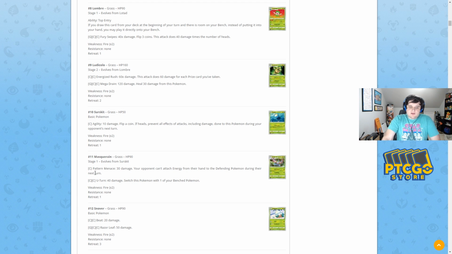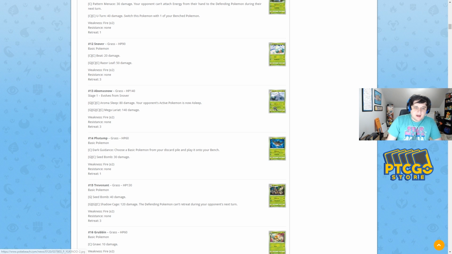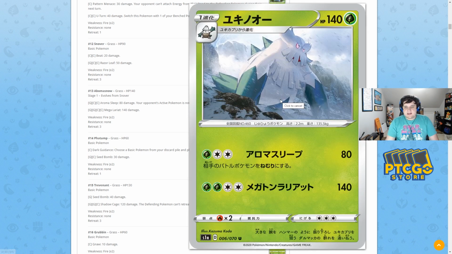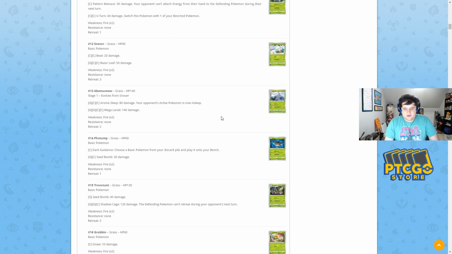Then we got a Masquerain line. 30 damage. Opponent can't attach energy from their hand to defending Pokemon. Kind of interesting, but probably not very good. So, I'm just going to go ahead and go with Bulk on this one, because these type of effects, you can always just switch out of. So, we're going to go with Bulk. Got an Abomasnow here. Grass, colorless, 80 damage. They're now asleep. This guy, I'm going to go with Bulk as well, even though he's chilling up here in the mountains, just not going to do it for me.